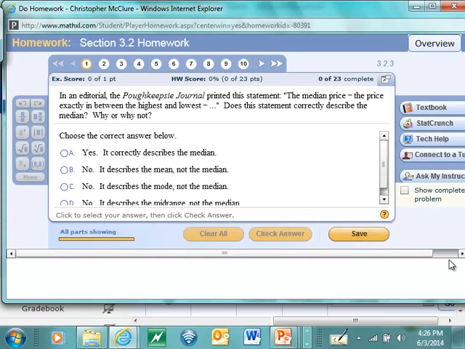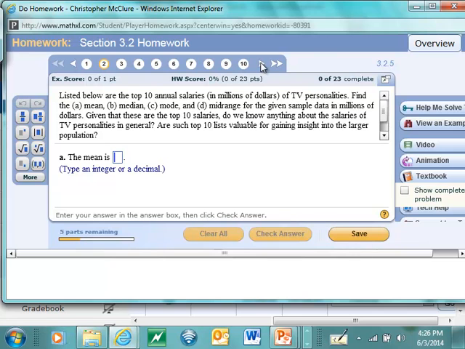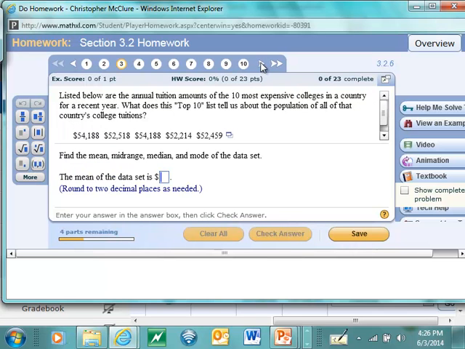Now I'm going to open up Section 3.2 homework, and I'm going to preview it. In particular, I'm going to skip to one of these questions that's got some data to it. What they want you to do is to find the mean, median, and mode for this data set. You could whip out your calculator and add up these 5 numbers and divide by 5 in order to calculate the mean.